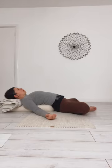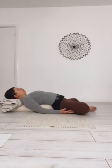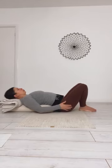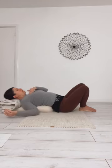Well, after a little while, you blink your eyes open, take your hands to the thighs, close your legs, and we're going to roll over onto the right hand side. Make sure your right arm receives your body, because you are in a little bit of height if you were using a bolster.